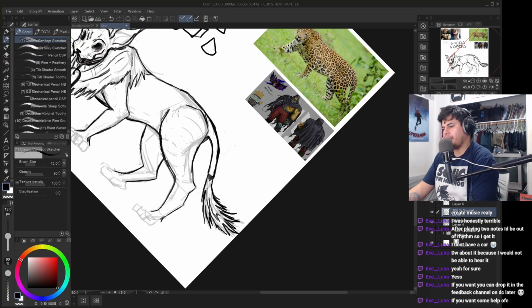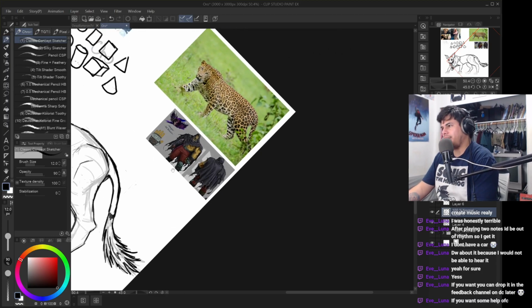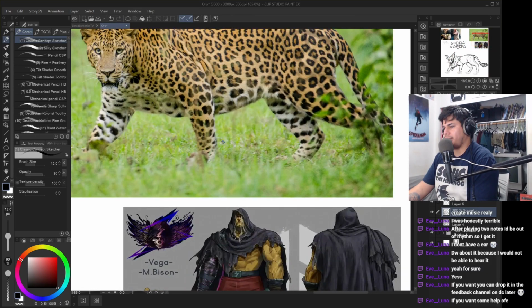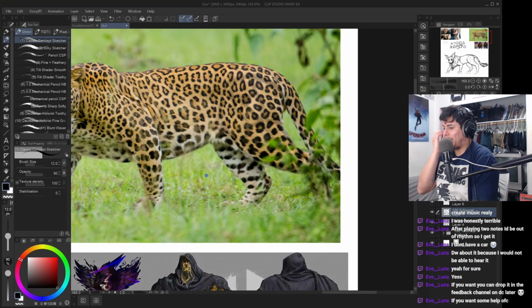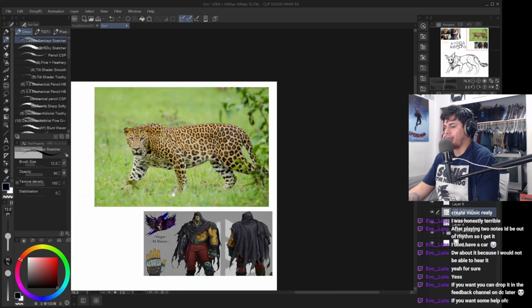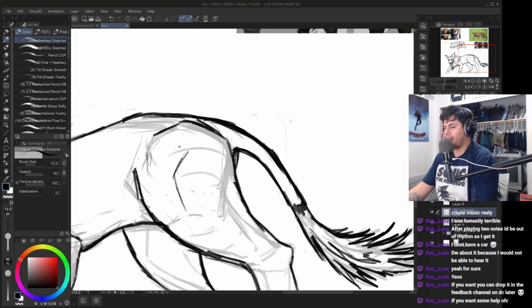Let's draw the divots for where the is that? Completely wrong.